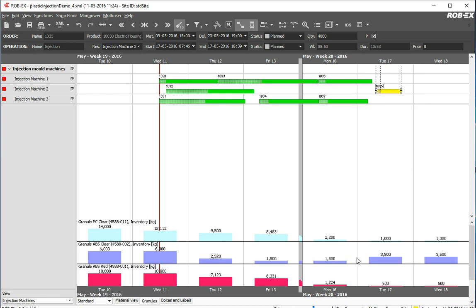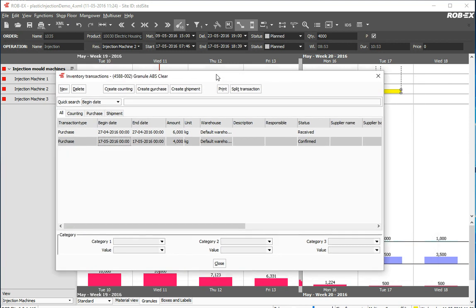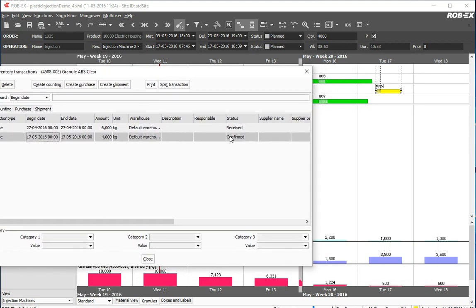This is because if I look at this replenishment that happens down here, if I look at the purchase transaction for this happening on the 17th of May, which is something that we import from the ERP system. Right now it's just confirmed that we will receive this, but physically the item is not in our stock. So once we mark that as received and we import this from ERP, it will now also turn green here.